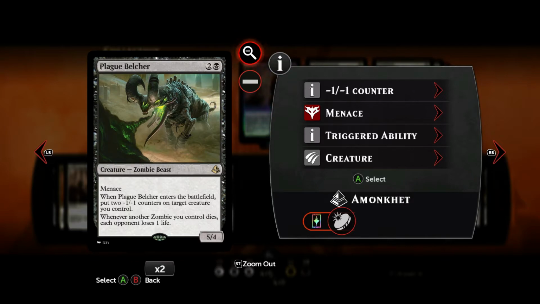So yeah, you can put the counters on him, then he's a 3/2, and with Menace for that cost, it's still a great card. Obviously, you probably want him to be a 5/4 when he hits the board, so you could sacrifice a zombie or distribute the counters a little bit. That's how you see it at that moment. That's how you want to play it. It all depends. And the last ability, when a zombie dies, that's pretty nice.